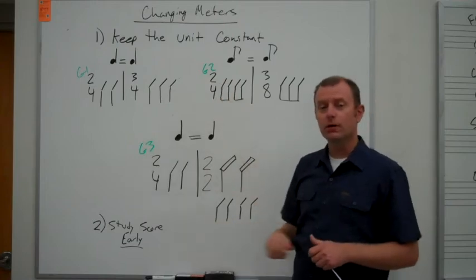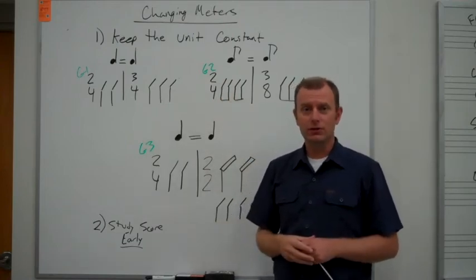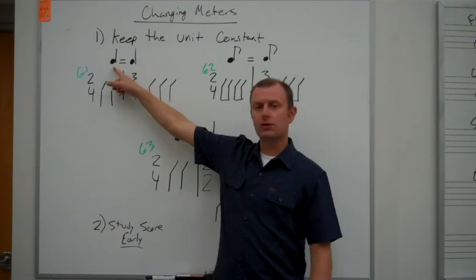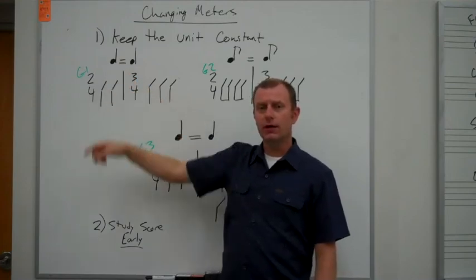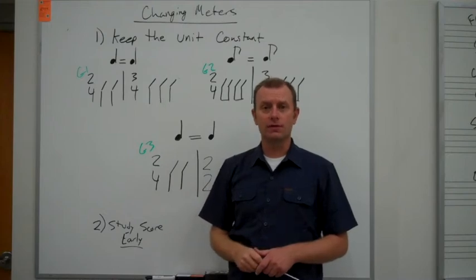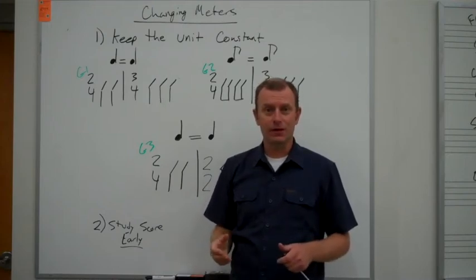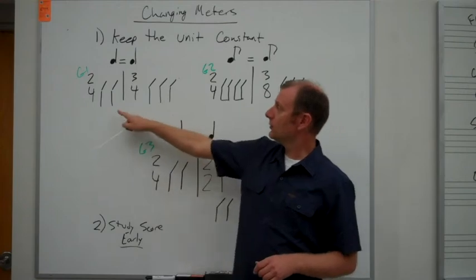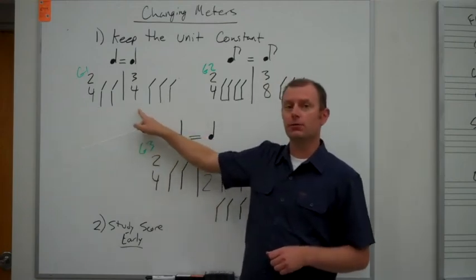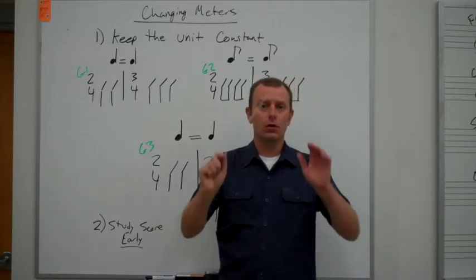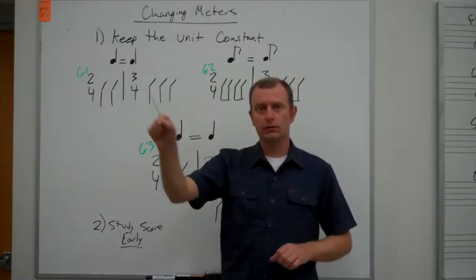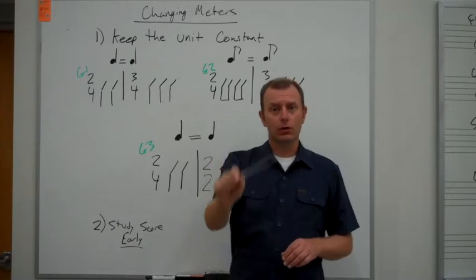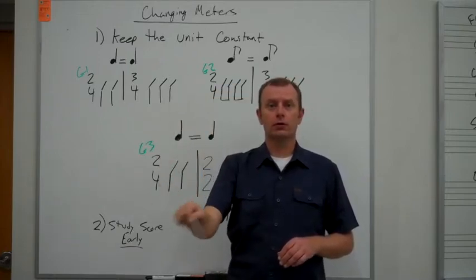The examples that I have on the board are associated with your G1, G2, and G3 examples in your book. When we look at the first one, we see quarter note equals quarter note, indicating that throughout, the quarter note is going to stay the same. That's helpful for you as a conductor so that you know exactly where the beat lies and all you're doing is changing a pattern. So when we look at this one where there's a 2-4 measure followed by a 3-4 measure, we're simply changing: 1, 2, 1, 2, 3. The quarter note stays the same throughout the whole thing. Quarter, quarter, quarter, quarter, quarter.